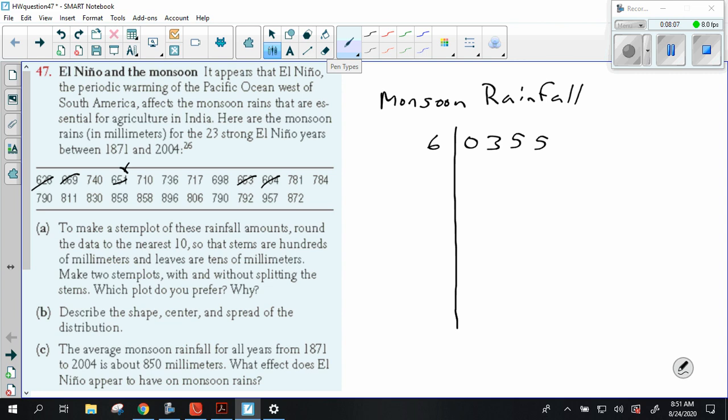In the 600s, we have a 698, but we're rounding this guy, right? So this guy is going to become a 7-0. Since we're rounding the tens place, we're going to round that up. Okay, so then it's time for a new stem. If we've gotten all the 6s, which it looks like we have, and we've got the 7-0, that's going to take care of that one. Any other 7 zeros? No, we've got a 7-1 though, right there.